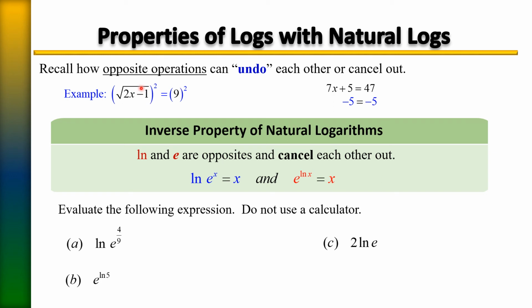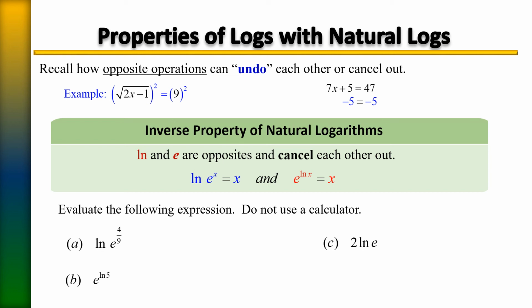Same thing if you had a radical equation. In order for you to solve that radical equation, you would have to do the opposite of square root, which is to square a number. And that undoing process would allow you to remove all of those enclosures and continue to solve. So my point is, in a lot of operations, you have to undo each other or perform opposite operations. And that's the same with logs.